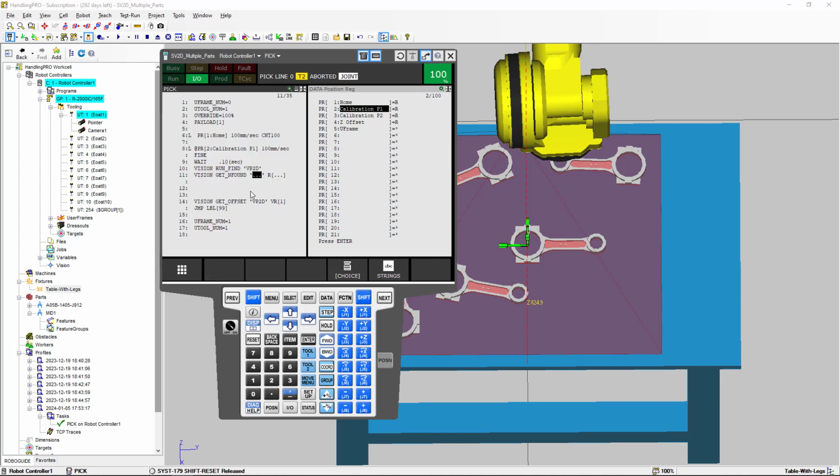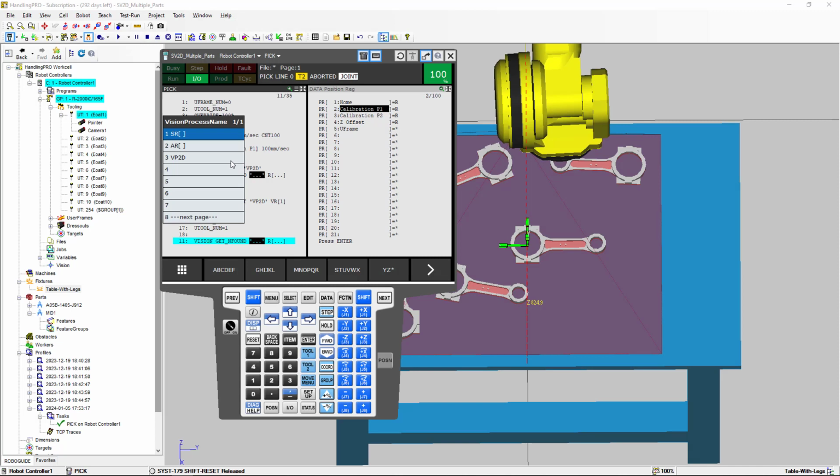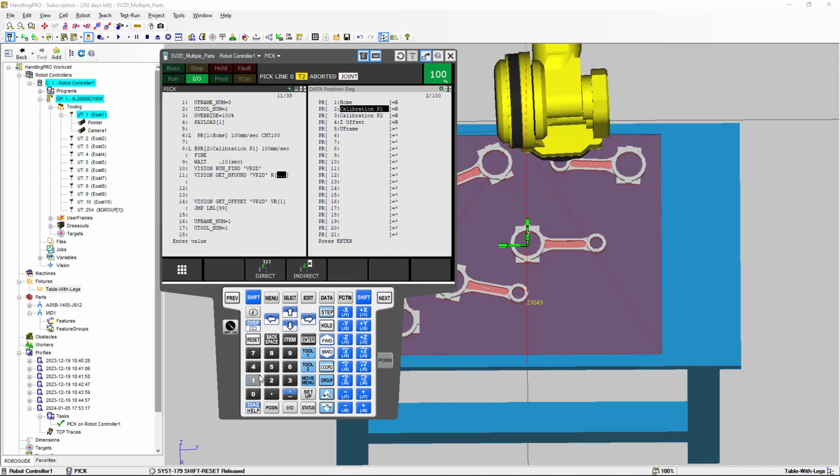And what this is doing is going to give us the number of parts that it found. Next thing we're going to do, we're going to put a for loop.